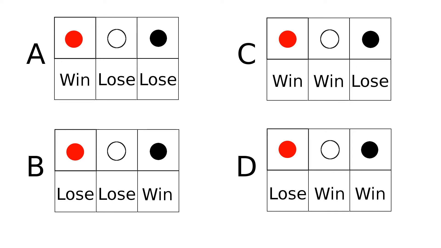The only difference between options C and D is whether you win on a black or a red ball. So preferring D to C is, in effect, betting that there are more black than red balls. To choose A and D is to contradict yourself. The reason that most people choose these options is because the odds of those options winning is easily known, and the unknown odds of the other options makes them seem like a bad choice. This aversion to the unknown is the ambiguity effect.